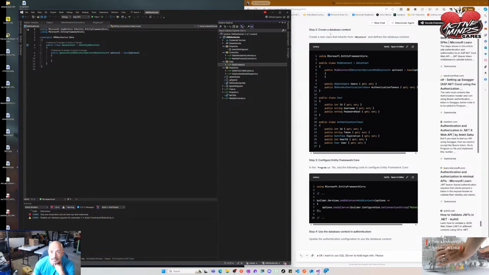Well, it's data context, DB context, whatever. But they're doing it slightly different. We got Framework Core, they're doing identity DB context. They're just using DB context. Create a new class that inherits from DB context and defines a database schema, which I already have.